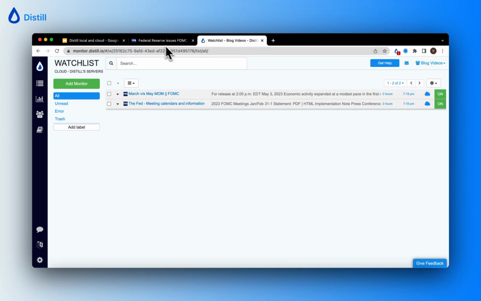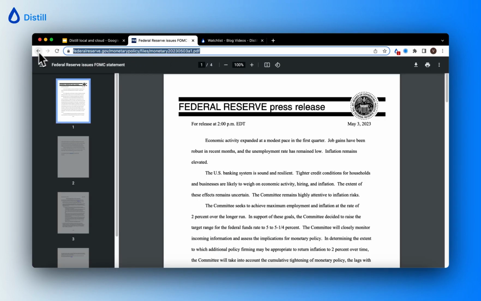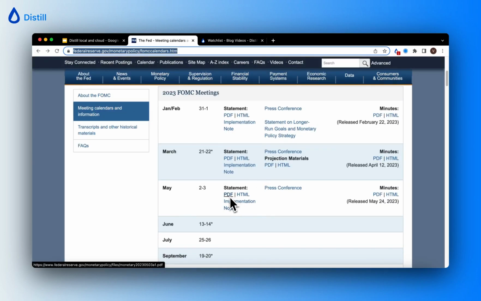In case you want to track the links associated with the PDF document, we have another video for it where you can track the href attribute associated to the text that you want to monitor. This is also a pretty handy thing to do when you feel that the web page that you're tracking constantly updates the PDF document and changes its URL.